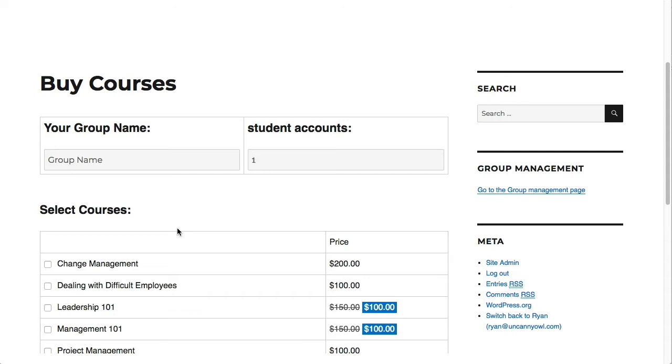There are individual course sales. There are group sales where people are buying access to a specific course or a fixed set of courses. We call that, and I'll get into it later, a group license product. So basically they're buying a group license and it's a product that's fixed. And there's the third option, which is users setting up their own groups with whatever courses they want and whatever details they want.